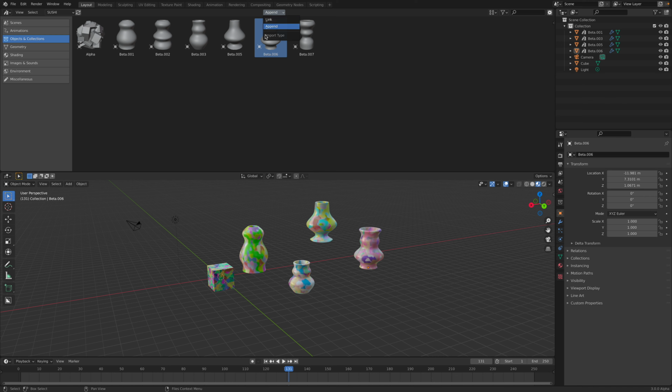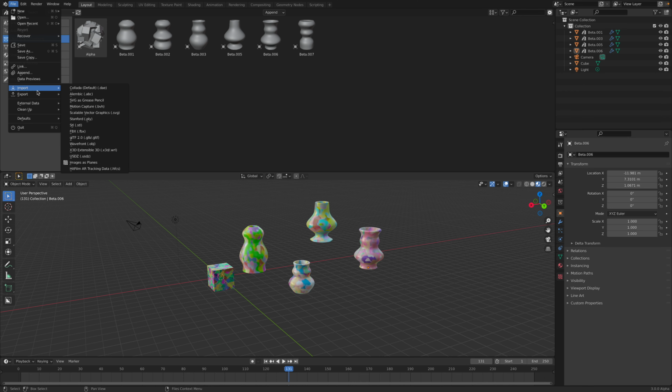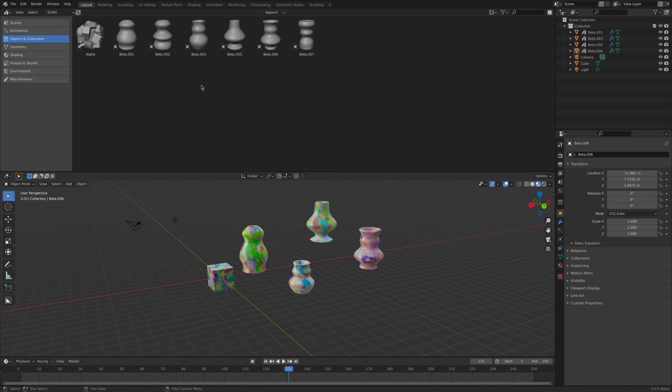You might find it familiar from here. With link, you can actually link other objects from different blend files. With append, you bring in, kind of importing, the objects or geometry from a different blend file. This can allow you to manage a little bit better.